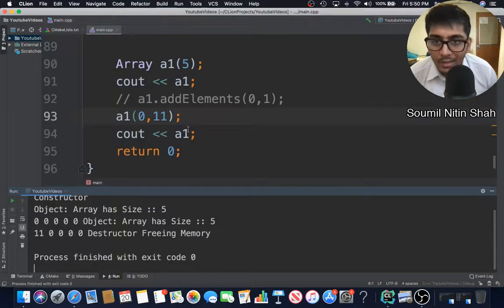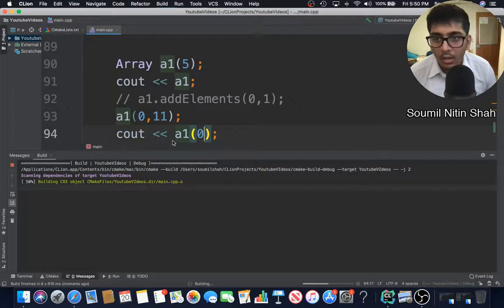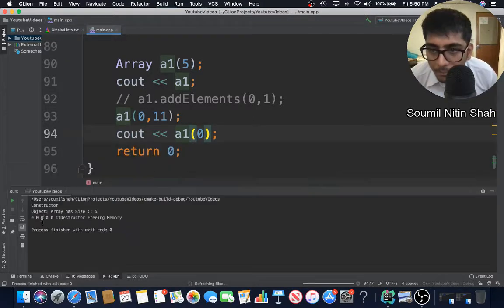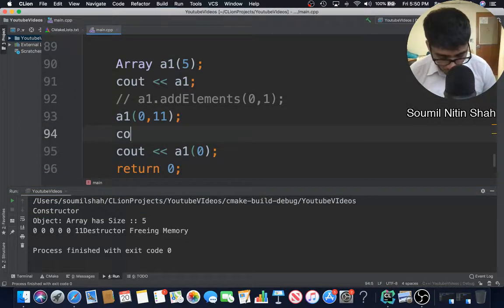Now if I want to get the elements, instead of printing this entire stuff, I can get the elements based on index 0. So this should just print 11 on the console. Let's try out that. So this will print all the elements, remember the cout 0 0 0, and this should just print 11. Let's see. So here you can see 0 0 0, all zeros, and then let me print this on a new line so I can convince you that this works.